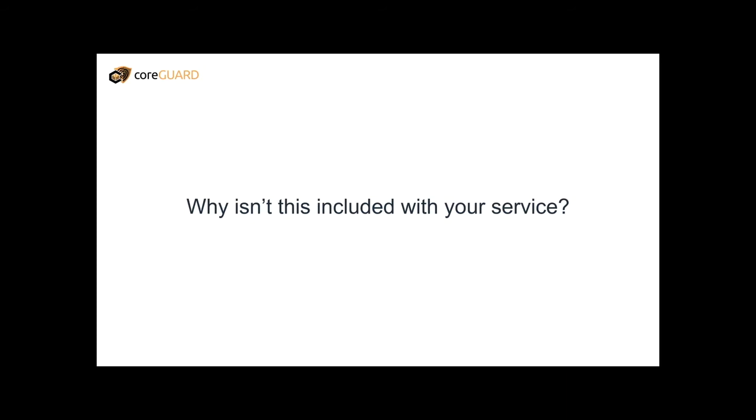Well, we have to pay for that. It's very simple. I can't give this out for free. We give so much to you for what you pay us, and we will continue doing that. If it's something that we program and we write, a lot of times we're throwing those features in there, right? But I have a hard cost on this, and my cost goes up the more transactions.